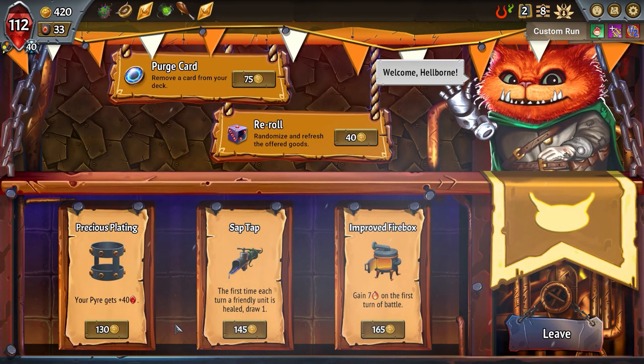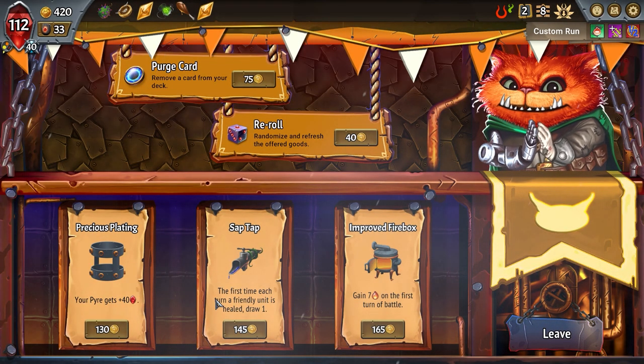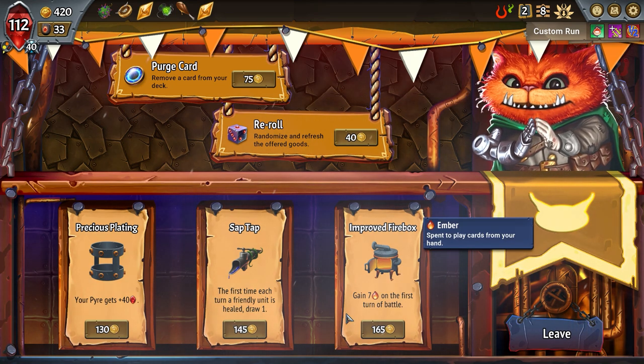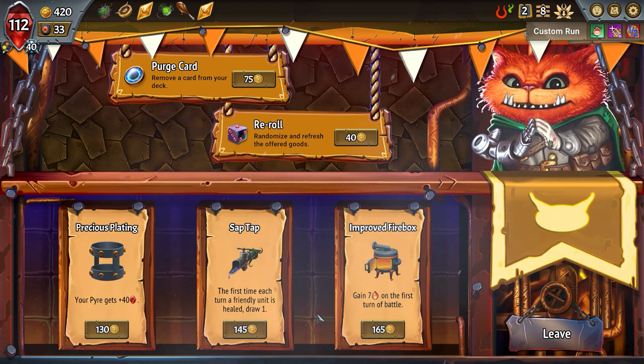Let's see, pyre gets plus 40 the first time each turn. Each turn a friendly unit is healed. Draw 1. Whoa. Gain 7 on the first turn of the battle. Okay, that's useless. Oh, man.